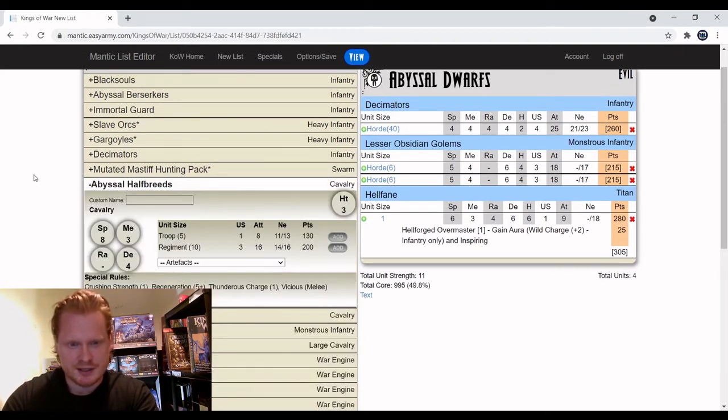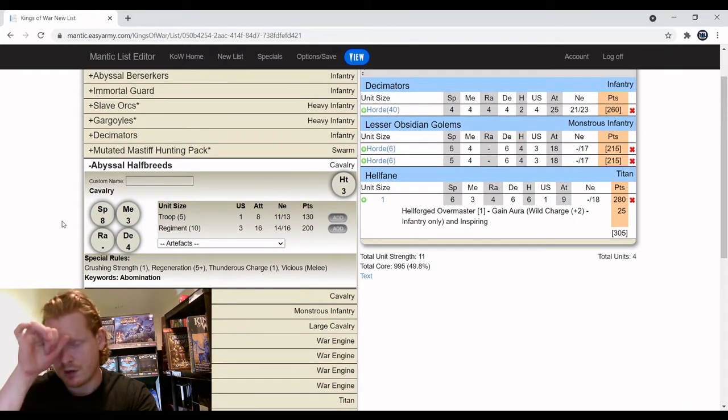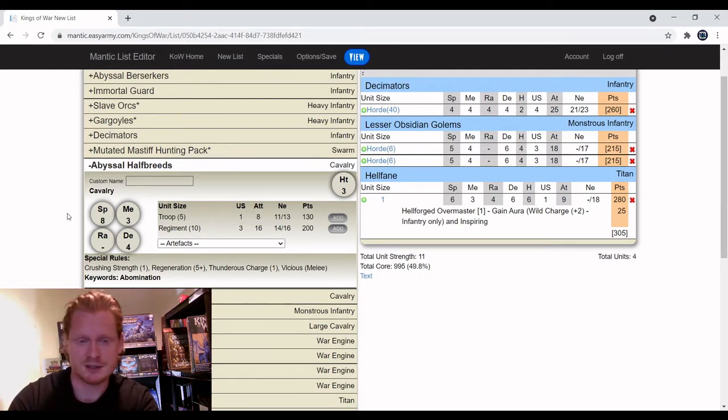So, Abyssal Half-Breeds. This is definitely a regiment that's going in there. Again, when I see Rob use these, they are an Alpha Strike unit. They're a glass cannon. They charge in, they destroy a unit, and then pretty much the next turn they get killed in turn.